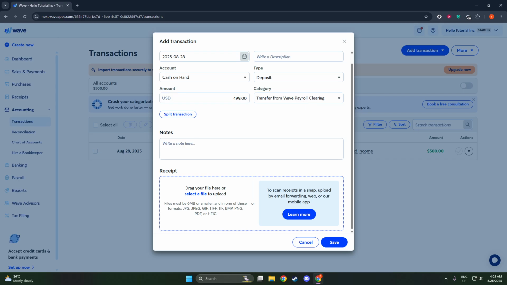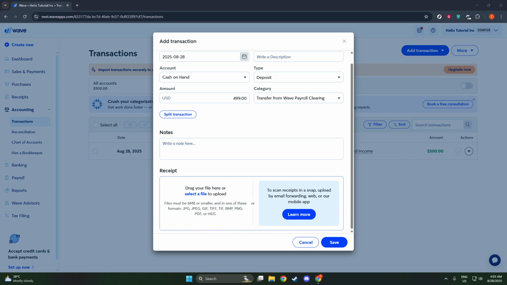Alternatively, if your situation involves paying off a business credit card with funds from a personal account, you will categorize this transaction differently. In this case, select Personal Expense Withdrawal. For the equity account that needs to be attributed, choose Owner Investment Drawings. This not only clearly indicates that these personal funds are being used for business expenses, but also helps in tracking the flow of investments and withdrawals within your business operations.